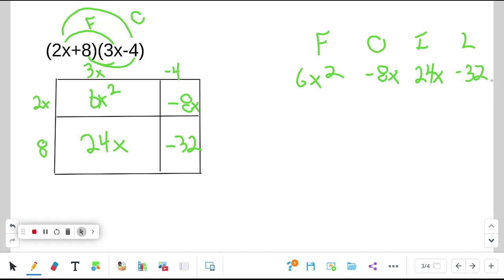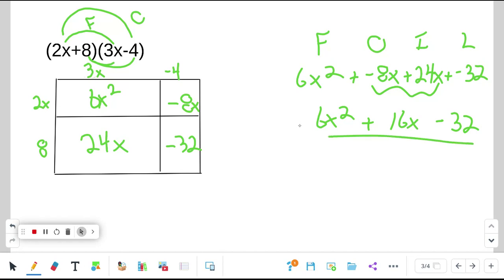And very often you'll hear people say, well, just FOIL it. And what I've done is done the first, the outside, inside, and last. The total of all these things is simply all of them added together. And as you can see in here, these are the only two that can be combined. Negative 8 plus 24 is 16, so I'll combine those to get 16x. And I'll just bring down the other two things with plus signs after them. And minus 32, and there's my total.